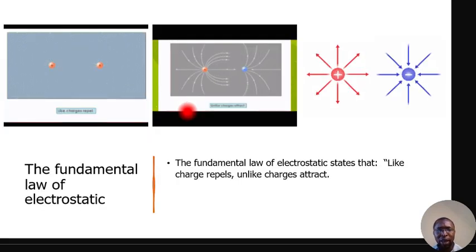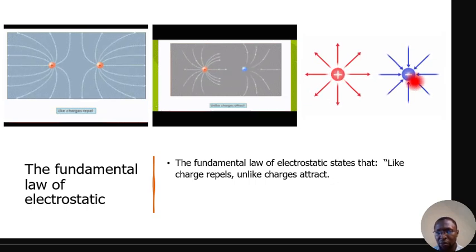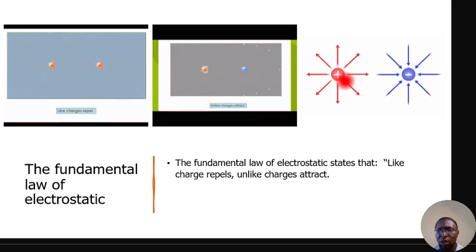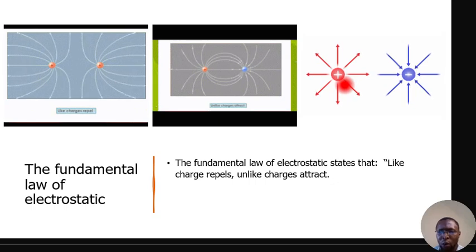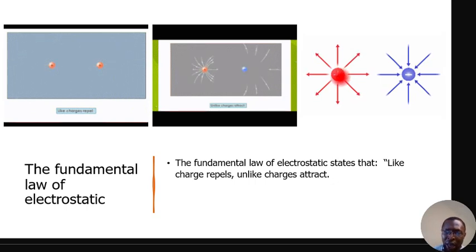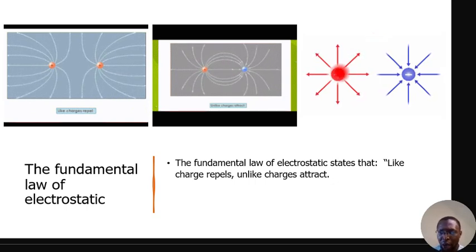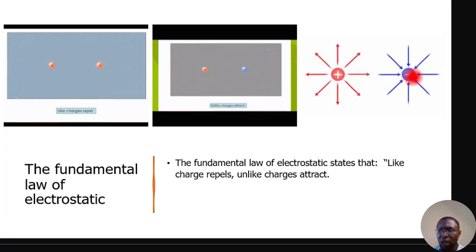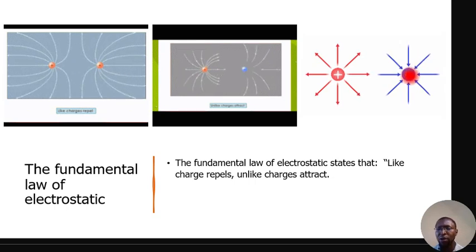Now let's talk about different types of electric charge. We have just two types of them: the positive charge and the negative charge. The positive charge normally generates a field from inward to outward. You could see the arrow. So if it's a positive charge, its field goes from in to out, like this particular one here. But if it's a negative charge, the charge exhibits its field from out to in. That's how electric field is generated.